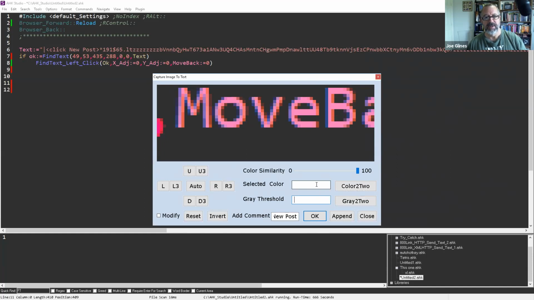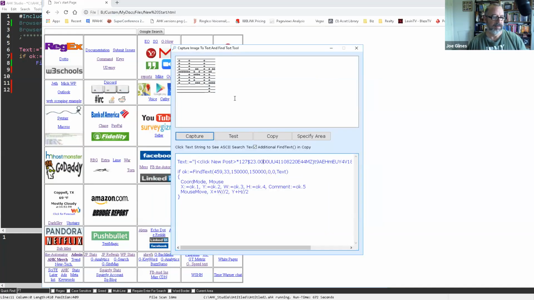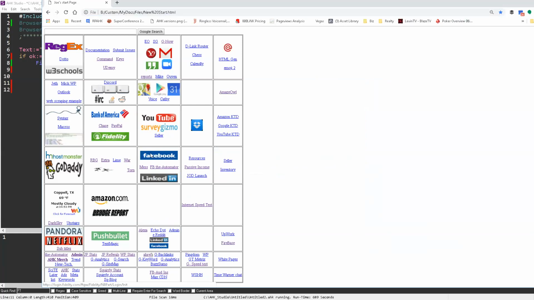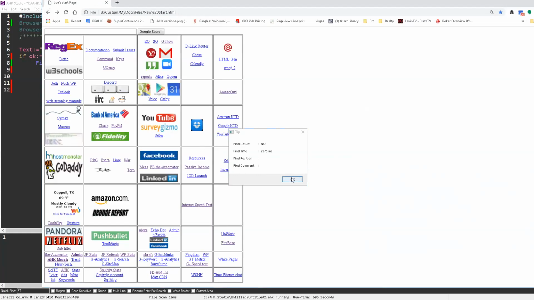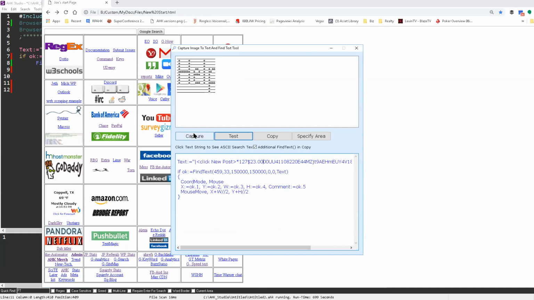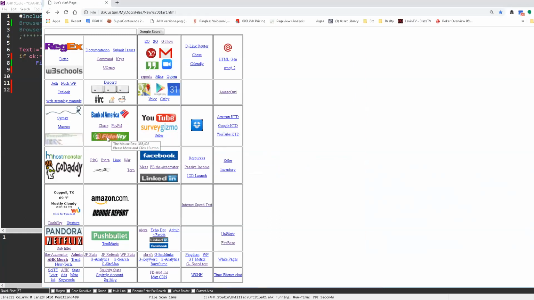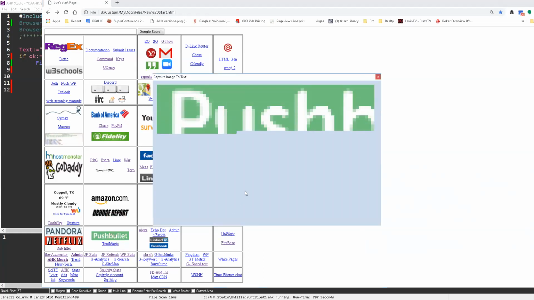The only thing I did notice was when I, like on my homepage, I have a link to B of A icon. Was it B, or like let's say Fidelity, right? Which is inverse, and maybe I don't know, but maybe when it's something like that, it does a better job with the color over the grayscale. I don't know. I didn't test it, but you can go to the guy's actual post about find text, and he has tried to explain some of it, and people have asked and asked and asked, and he has tried to explain it multiple times. So you might be able to get the information you exactly need.